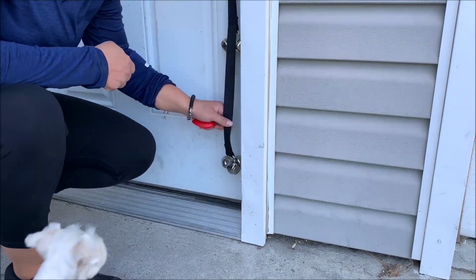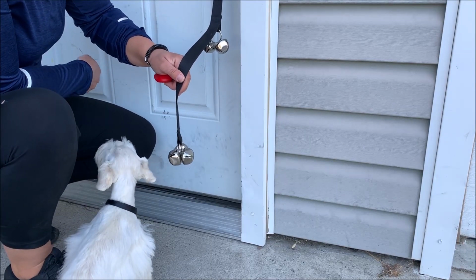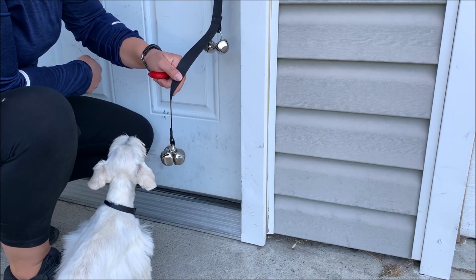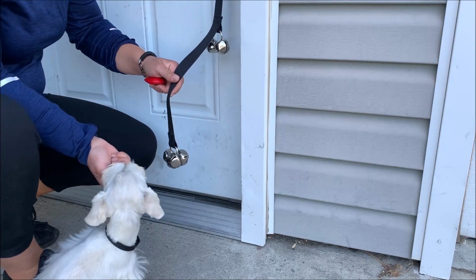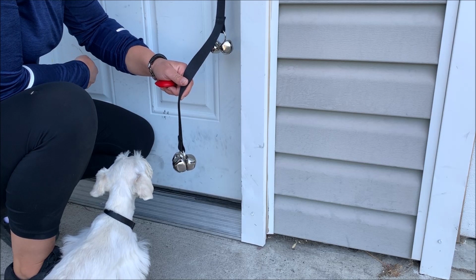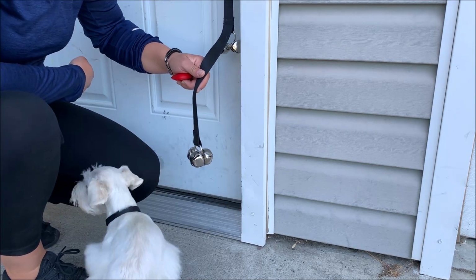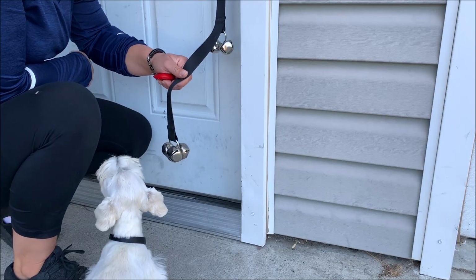And right here, I'm working with Frida on learning to touch these little bells. This is generally used in a potty training routine, though we have not found it successful when working with multiple puppies in a potty training routine. So we don't incorporate this in our daily life, but it is something that is really good to kind of challenge them, to teach them to target an object.